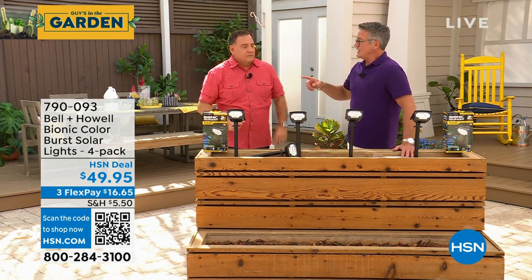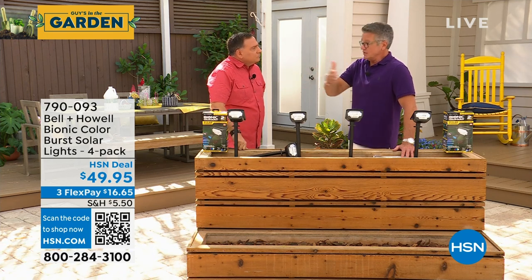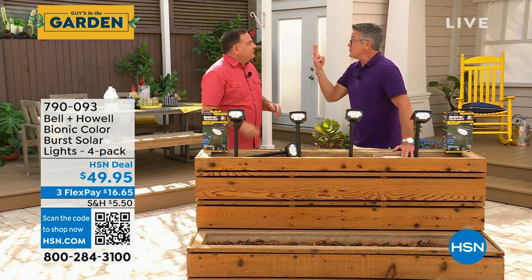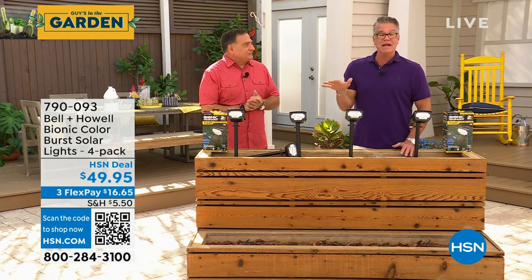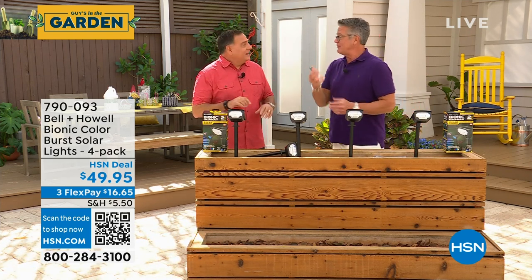My driveway, amazing. I just had pavers put in my driveway and it's probably from the deck to the street, I don't know, 70, 80 feet. I only have two, and they only shine in the white light. They light my entire driveway up. These things are amazing. And the little golf cart that I have out there.